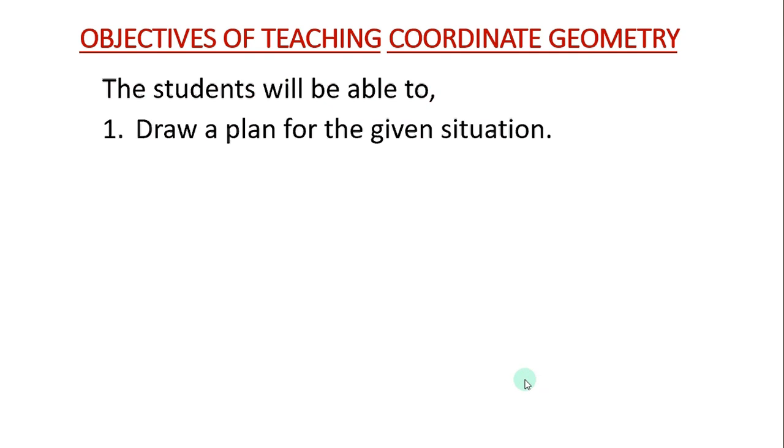Next, we will see the objectives of teaching coordinate geometry. The first, the student will be able to draw a plan for a given situation. Here, exactly the location and all. If they know the concept of coordinate geometry and learn it very well, they can plan for whatever the situation, the place, the location, all of it.